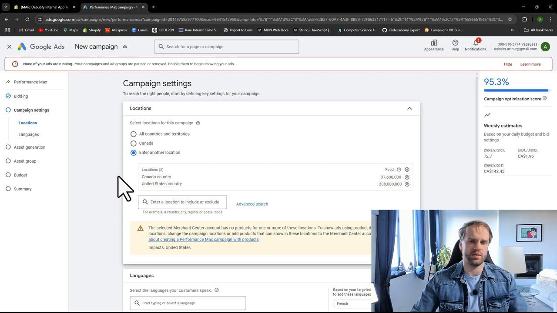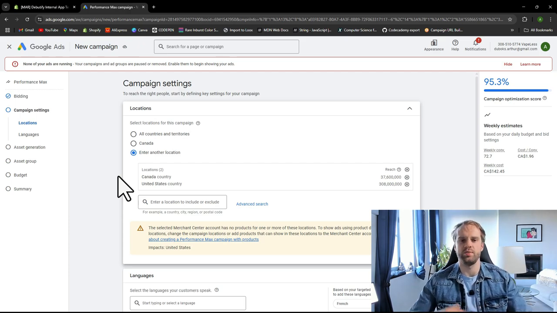Then you can also target some European Union countries. But again, European Union countries have different regulations, GDPR, all that stuff. It's a bit more complicated. We're not going to talk about it too much today either, because if you want to target European Union, you need to make sure that your store is GDPR compliant. And there's a lot of data limitations when you are running ads through Google for European Union. So I like to stick with the countries that are flexible with the policies and all the cookie stuff. So Canada, United States, Australia are usually the ones that bring 95% of the revenue.